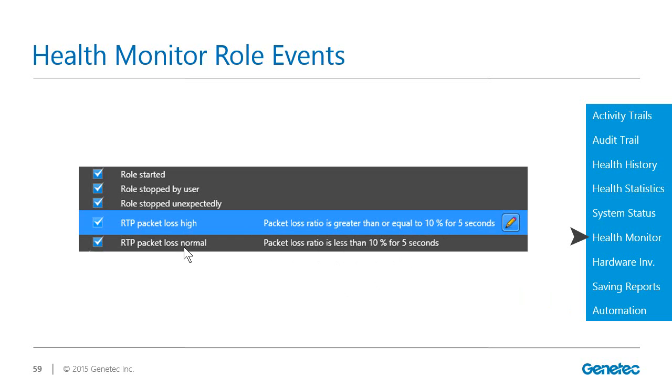A nice feature in Security Center is that we can actually set up these parameters in order to more closely reflect what kind of events are important on our system. So for example, if we had a bunch of wireless cameras on an unstable network, we know we're going to get RTP packet loss until we can fix the network or repair the hardware. So the 10% value that we have set up here may be too low for us, and the event isn't really useful. It's kind of a boy who cried wolf situation here.